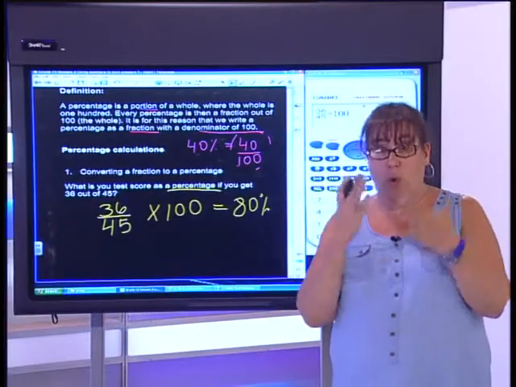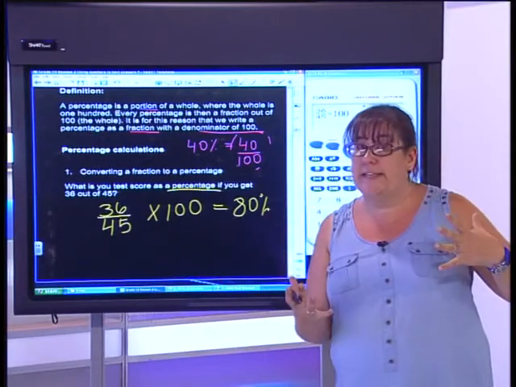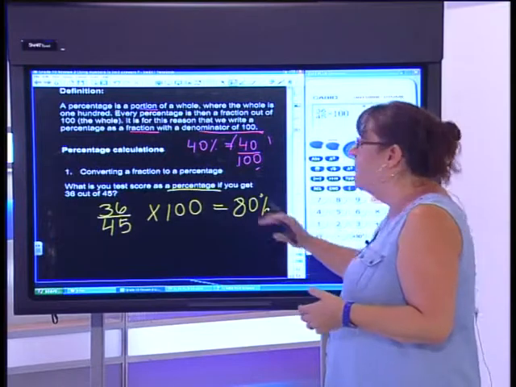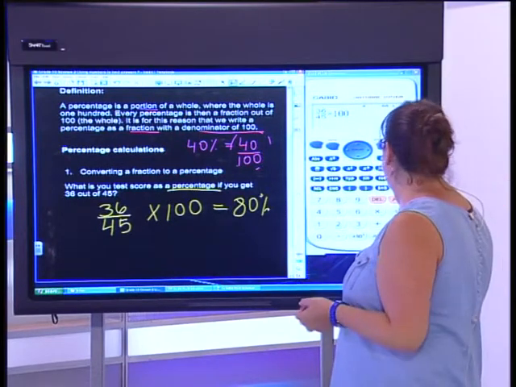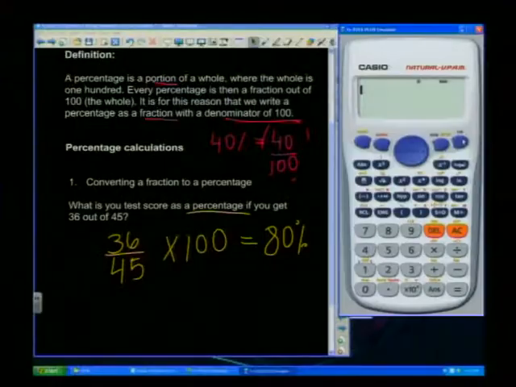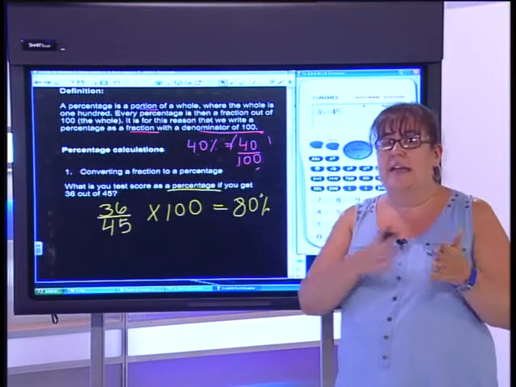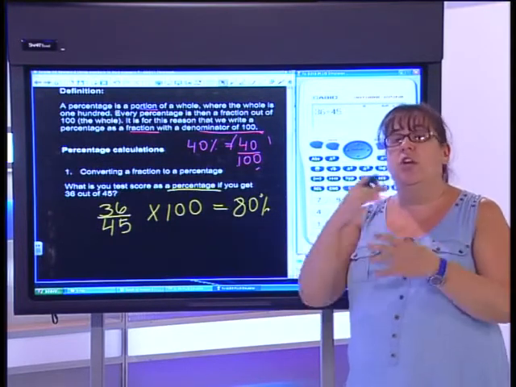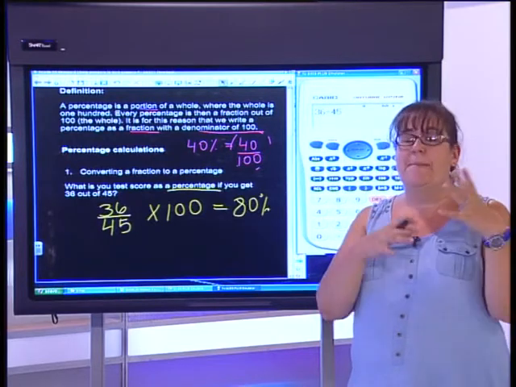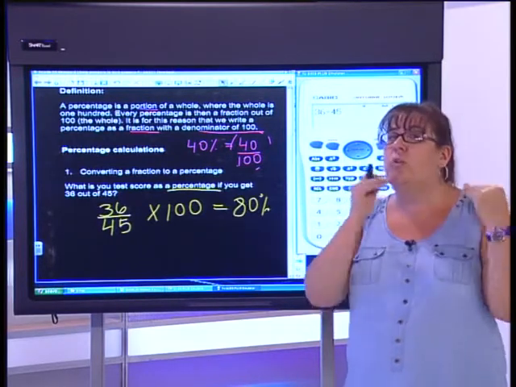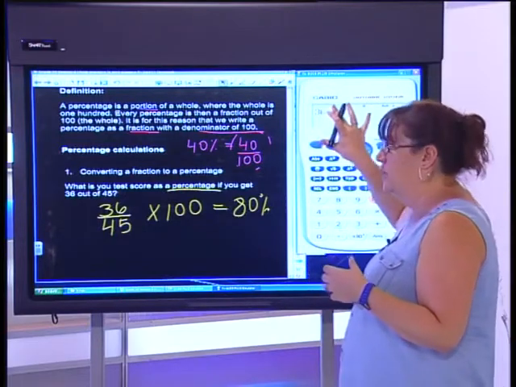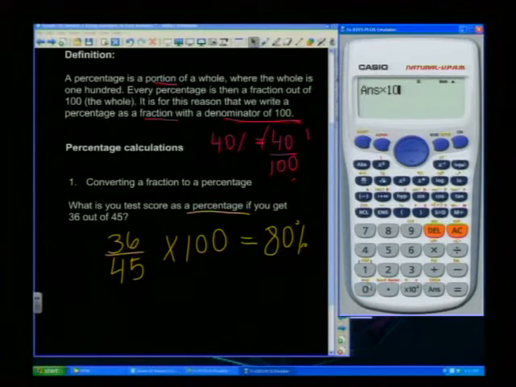It's really important that we always know what the context is, and in this case our context is percentage. If you didn't have a scientific calculator, you would basically be saying your 36 divided by 45. Get into the habit of typing in equals, because it just makes it a little bit neater and there's less chance of getting it wrong. You can use your memory plus and memory minus buttons, but I suggest that you practice using those. In this case, we don't really need it because we've still got our answer that we've divided, and then times by 100 and press equals, and we get 80%.